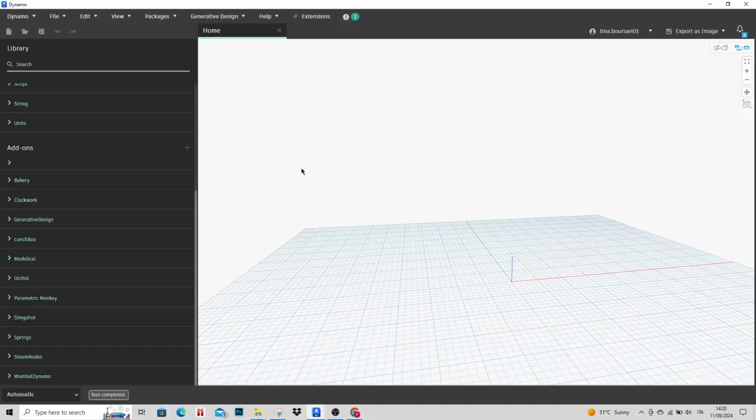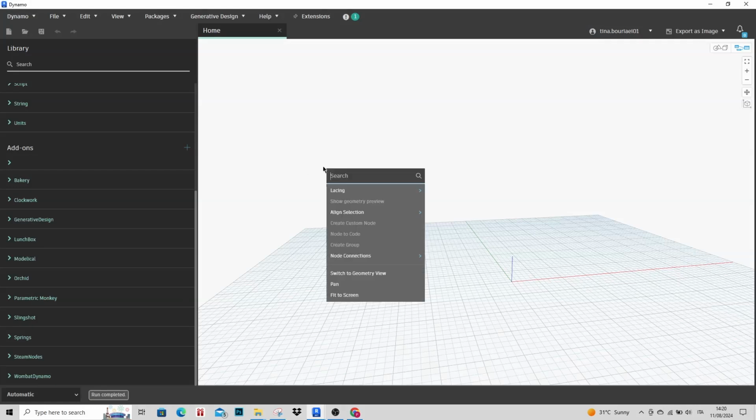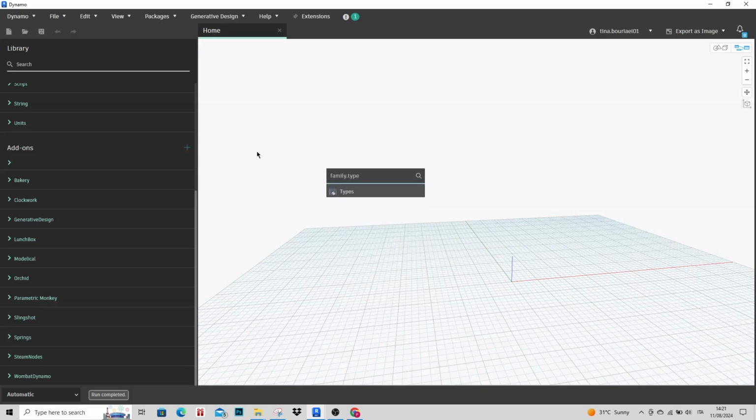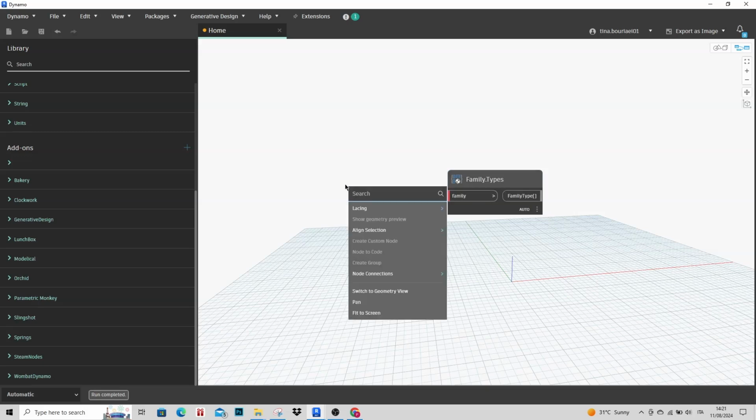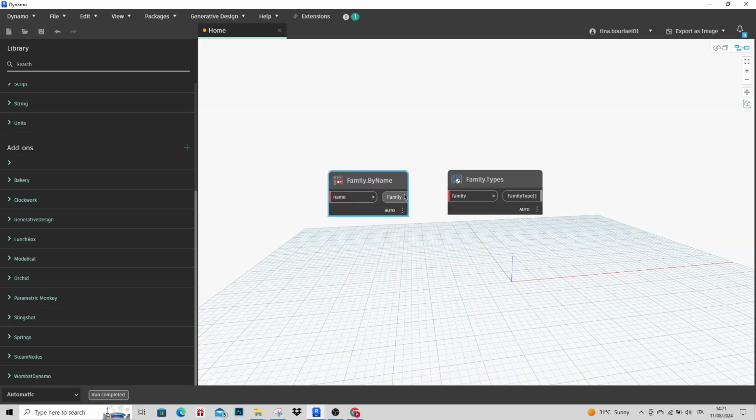For the first node, let's search for the family type. So I'm going to search for Family.Types. As an input, it's looking for the family name. All right, so we're going to choose the Family.ByName node, and let me switch this to manual.